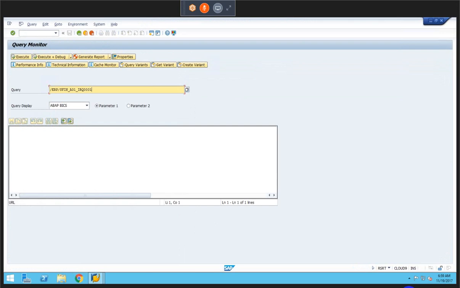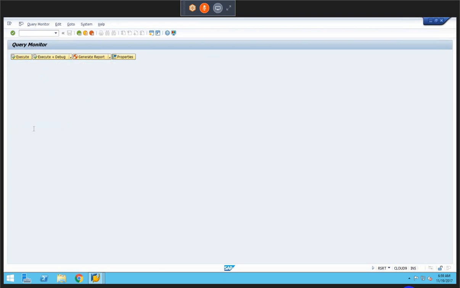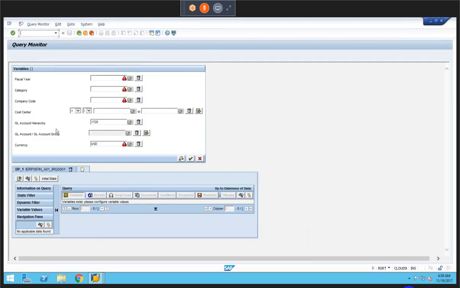I think this is the one. Let's see. Yeah, it's there. Execute. So the query is there. That's why it is showing. The query is activated, available. That's why it is showing the variable screen. That's it. Here you can give some data and check category.